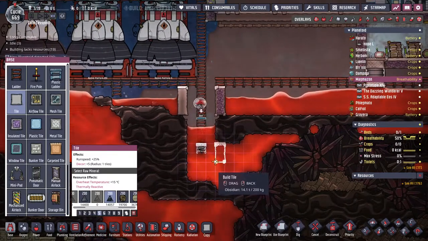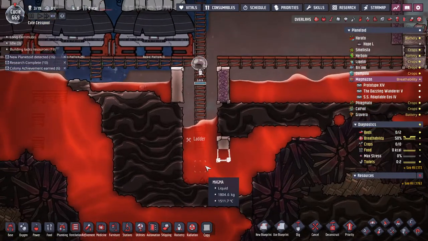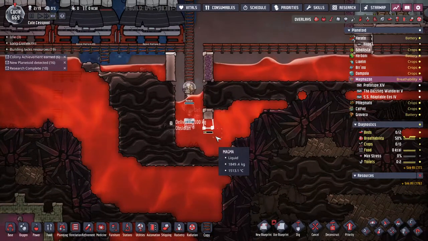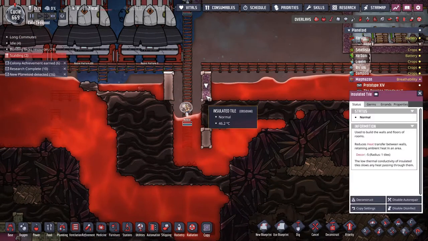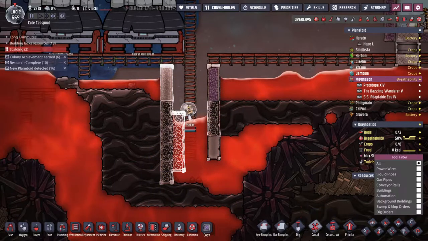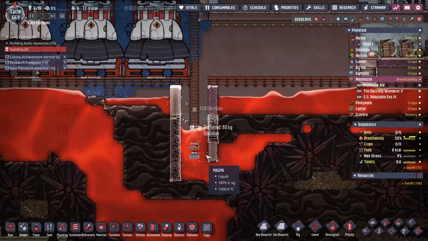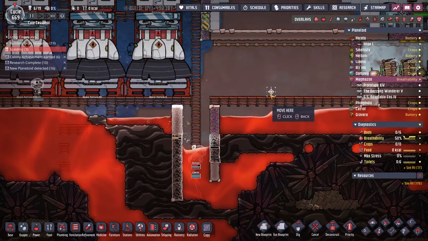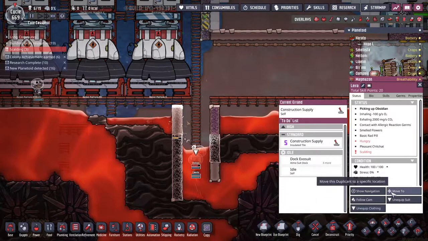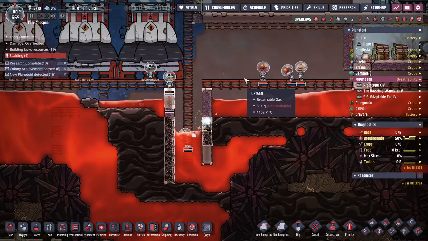Magma. Bunch of dumbasses. I actually realized I do want these to be insulated because I want to turn this into... Oh, don't... My dupes are idiots. My dupes are absolute idiots. You, come up here. You, come up here. Yep, I missed one. Come up here.